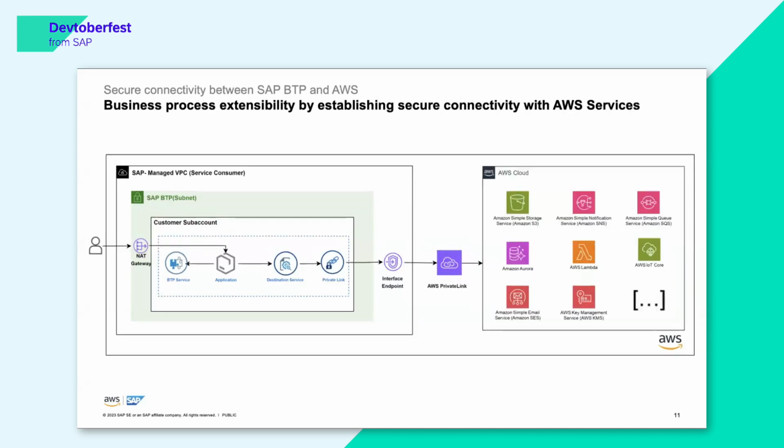Applications developed and running on the BTP Cloud Foundry runtime can now leverage AWS services to enrich the functionality and consume services directly on AWS. For example, you can store data in your BTP application on Amazon S3 or send emails via Amazon SES. The communication is initiated from the BTP side, and the entire communication stays private. Traffic destined for the AWS service is resolved to a private IP address of the endpoint network interface, and then sent to the AWS service using the connection between the VPC endpoint and the AWS service.